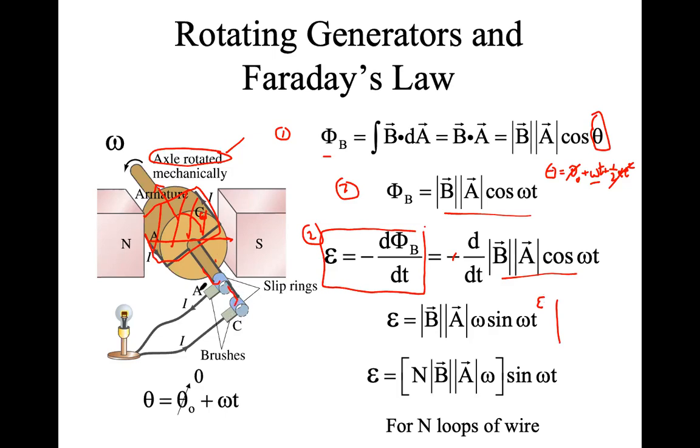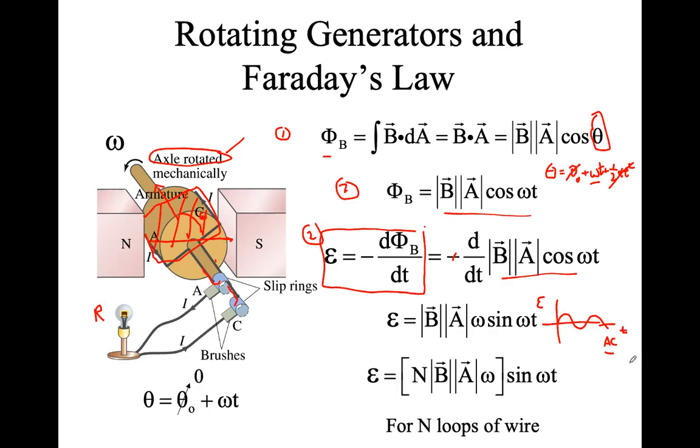So the electromotive force between the points A and C is going to change over time like a sine wave, right? It'll have some maximum value, go to 0, some minimum value, go to 0, max, and we call that alternating voltage, really. We refer to it as alternating current, AC, because if I divide it through by some resistance of maybe this light bulb over here, I could divide by resistance and get current. And so we refer to this as alternating current. So rotating generators of this sort, following Faraday's law, make alternating current, alternating voltage that looks just like that as a function of time.